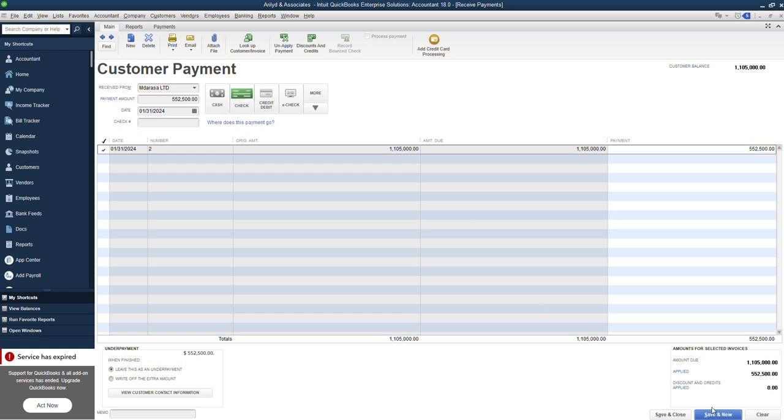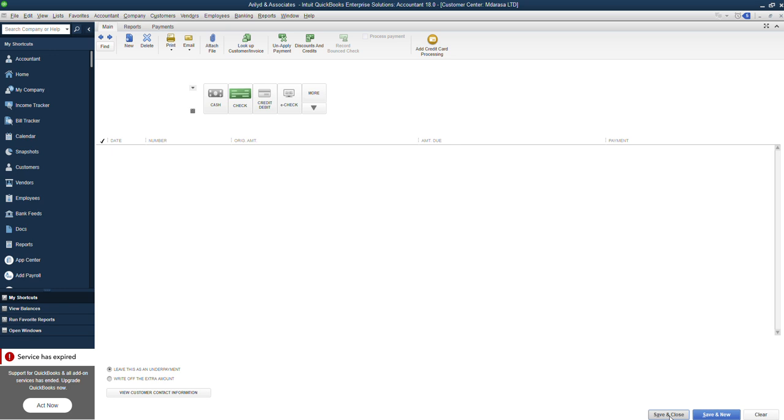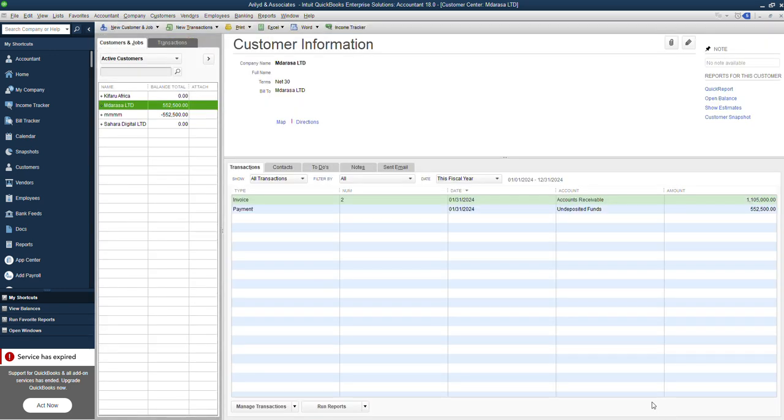The next step, we are going to save and close. The moment I've saved and closed, you realize that the balance of MDRASA Limited is now 552,500. And undeposited funds, I'm having 552,500. So this amount has been debited in undeposited funds.